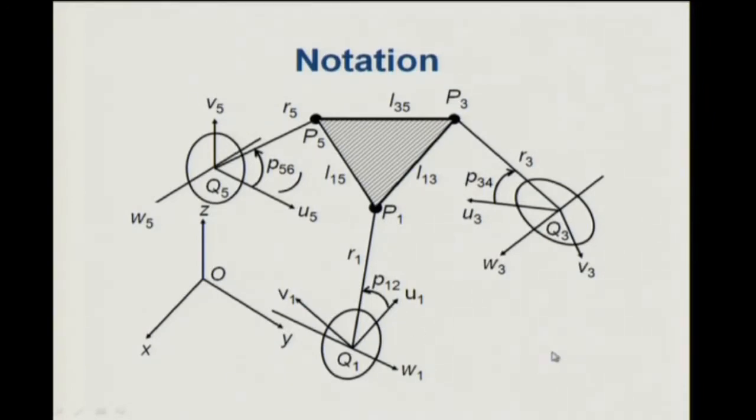Now when you write this, the vector from here to here is known at this instant. Then from Q1 to P1, you write it in terms of this magnitude R1, which is known at this instant. What you do not know are the two components, along U1, which will be the cosine terms, and along V1, which will be the sine terms. So sine of P12 and cosine of P12 enter the picture for P1. Similarly, P34 will enter the picture for 3. That's why when you write the norm, you get terms involving sines and cosines.